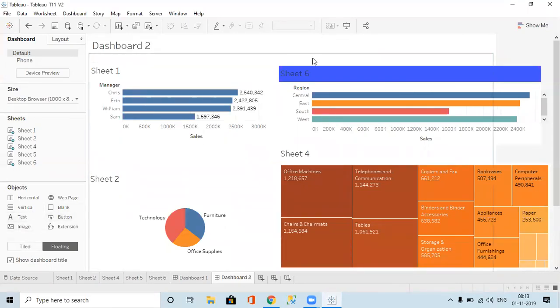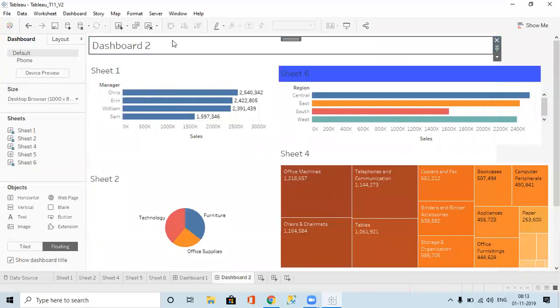Similarly, what are the best practices we have to follow in dashboard building?